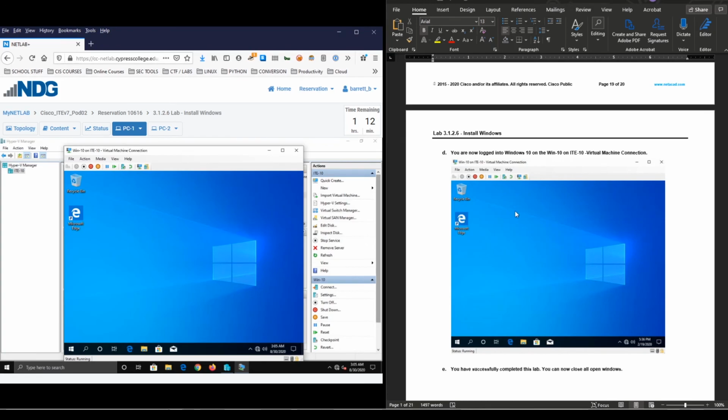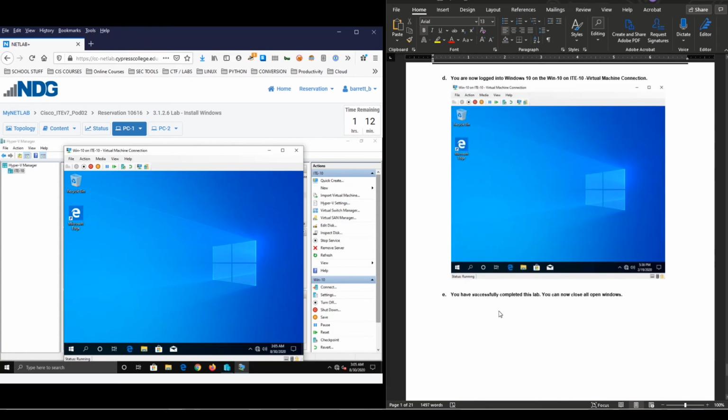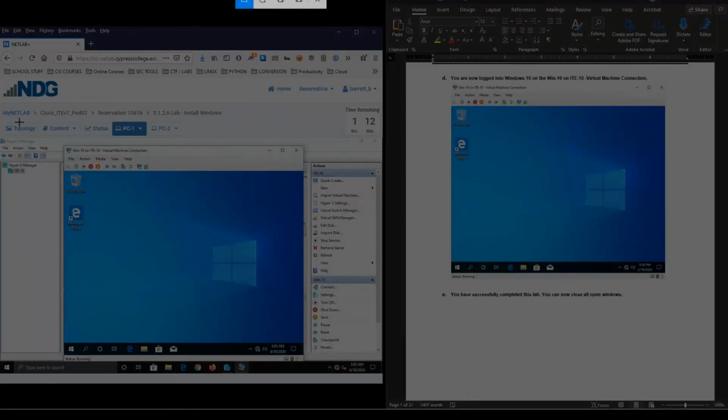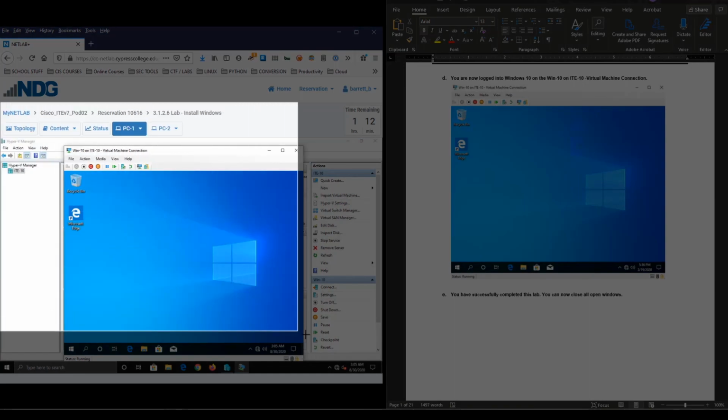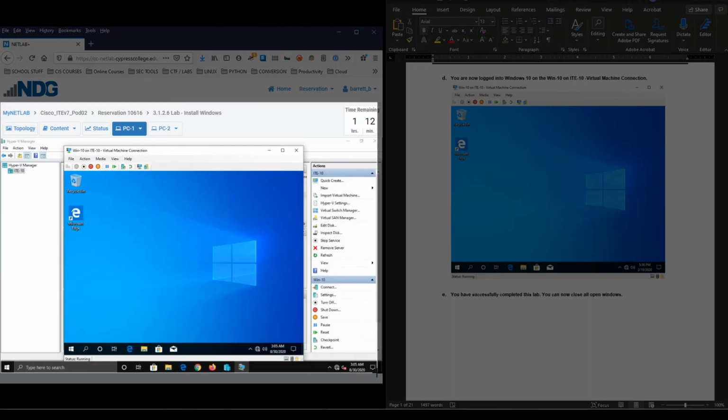So if you've been following along and doing this lab for CIS 190, just go ahead and take a screenshot of your virtual machine running on top of the Hyper-V manager and try to grab the date and time in the bottom right hand corner as well.